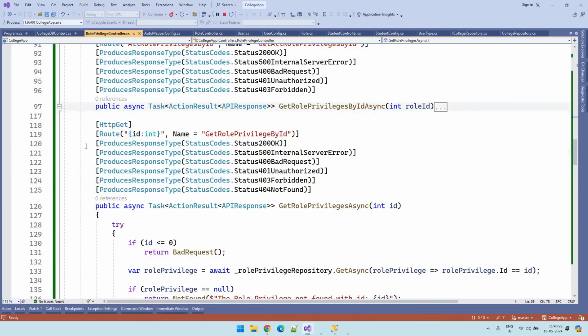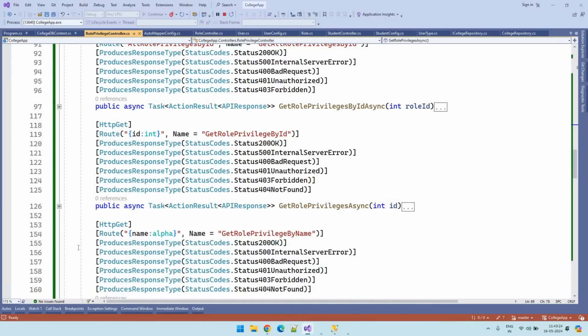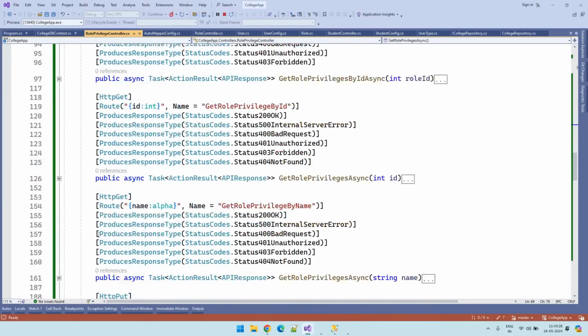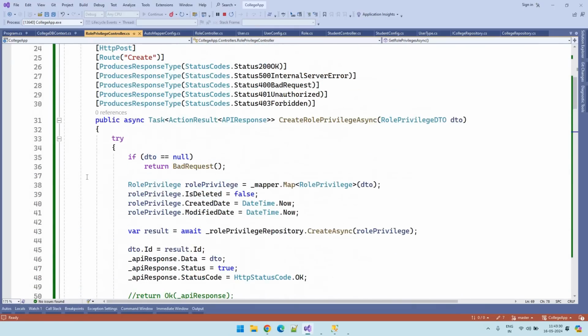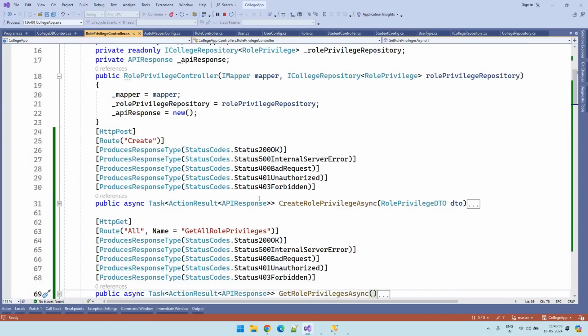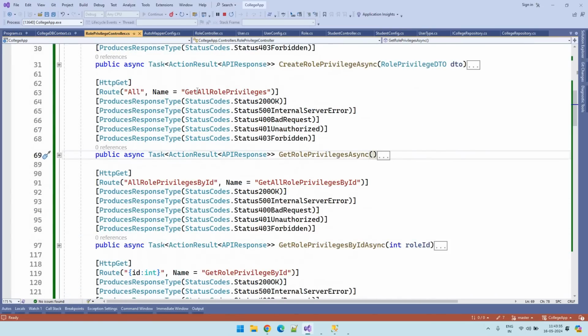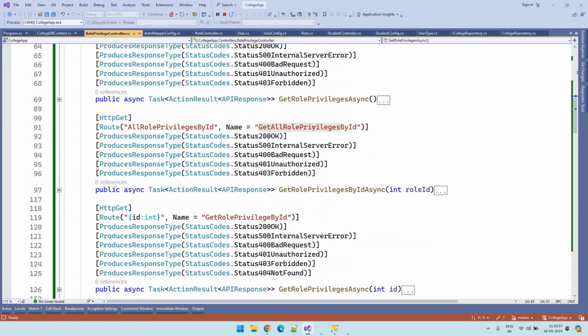So with this, we have created 4 retrieval endpoints. First one is get all role privileges. Next one is get all role privileges by role ID.